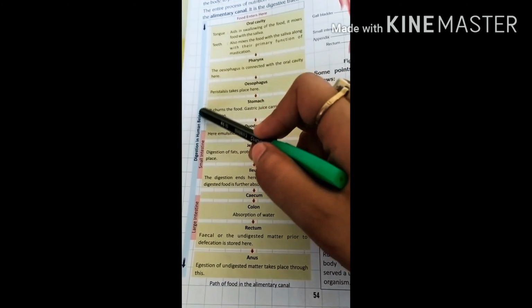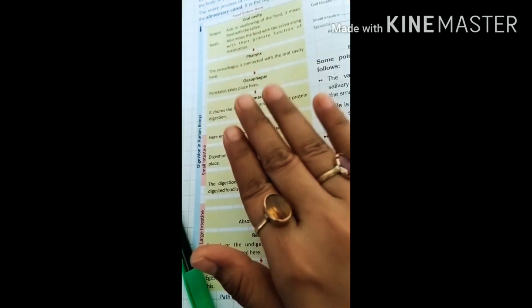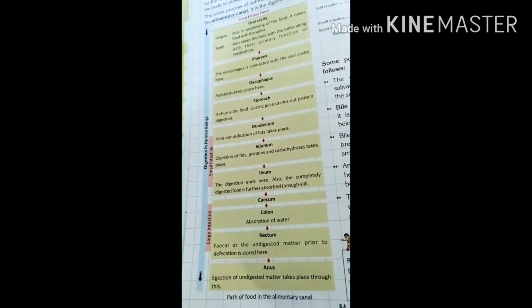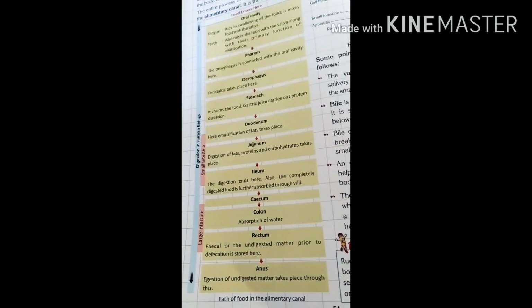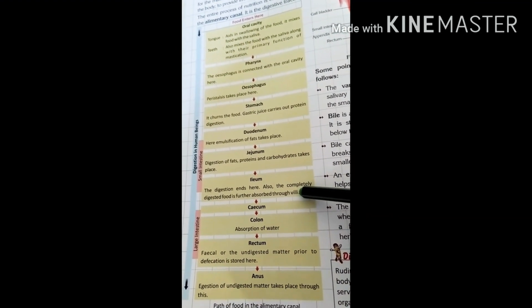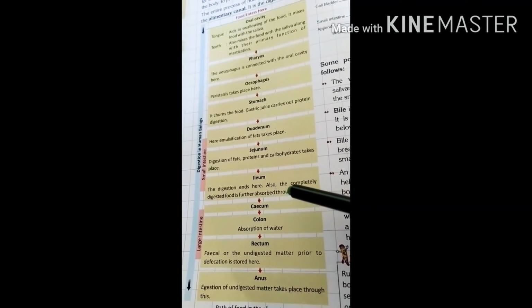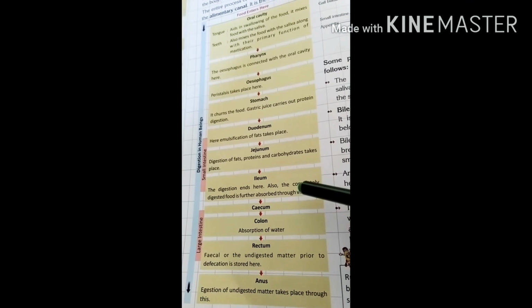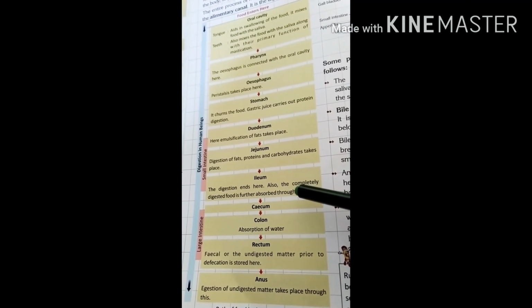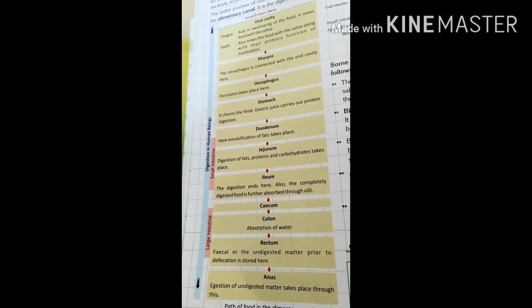See, the wall of the small intestine is rich with finger-like projections. These finger-like projections keep moving at their place, and this helps in the absorption of soluble food. These villi are rich with blood capillaries, and in the blood capillaries, blood takes the soluble food and carries it to the main bloodstream, which by the circulation process provides it to the cells of our body.